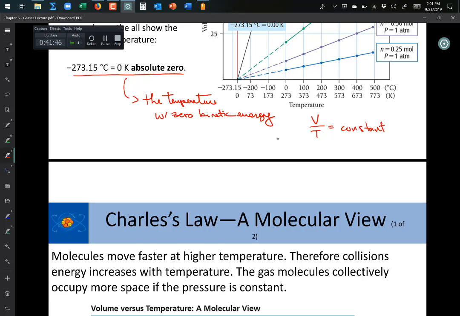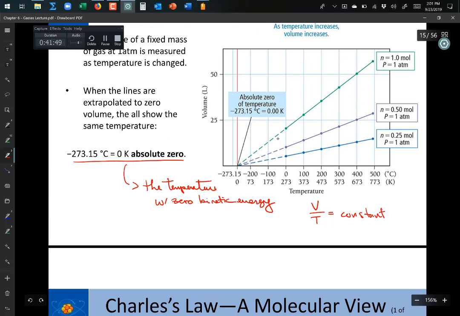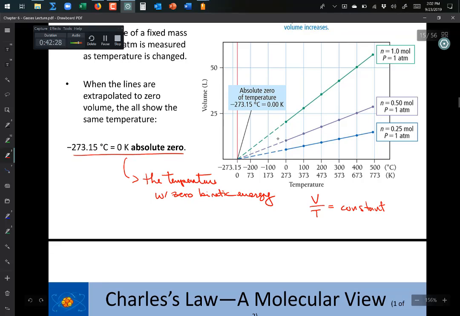Because like here, looking at this graph, this is 50 liters here at 400 Kelvin, half the temperature. Oh yeah, sorry. I want to do it in Kelvin. I was looking at Celsius. Let's see. What's half? This is about half. From here to here, that's about halving the temperature, about half the volume. That's the only way it's proportional, if it's in the Kelvin scale. If it's in the Celsius scale, then cutting it in half doesn't halve its volume. Okay. So we'll use all of these in a little bit.